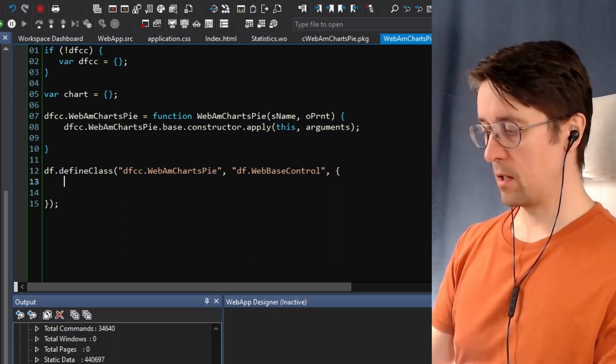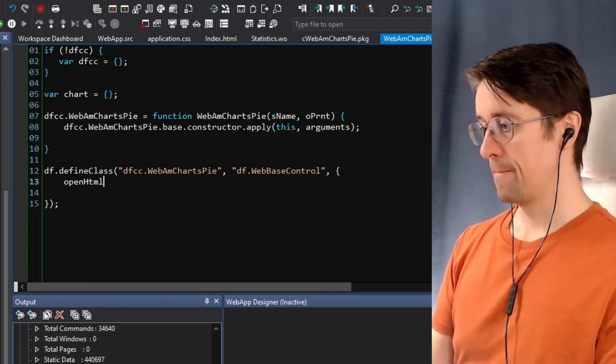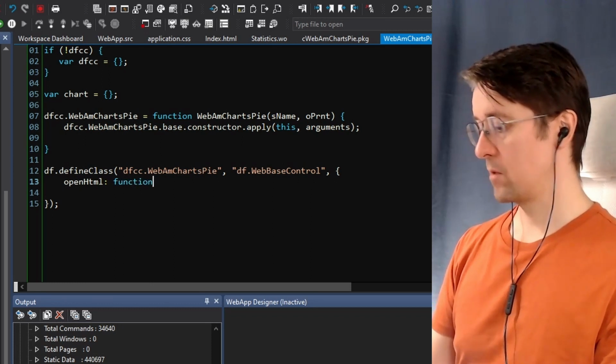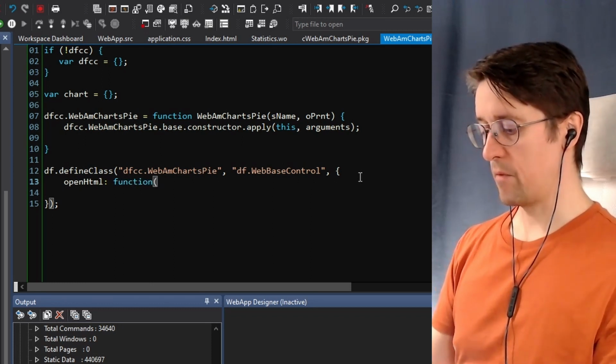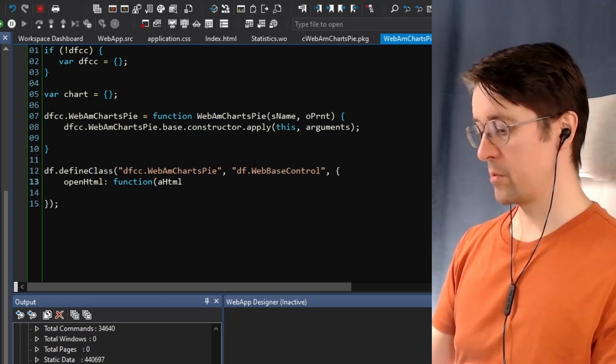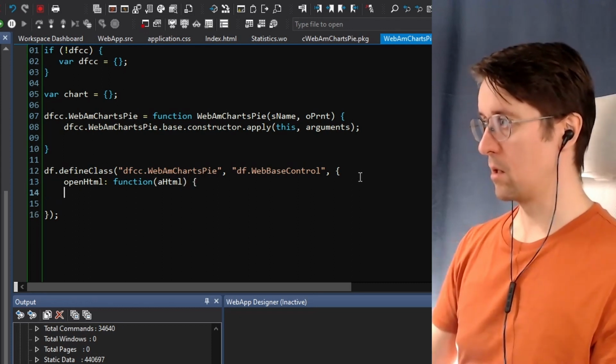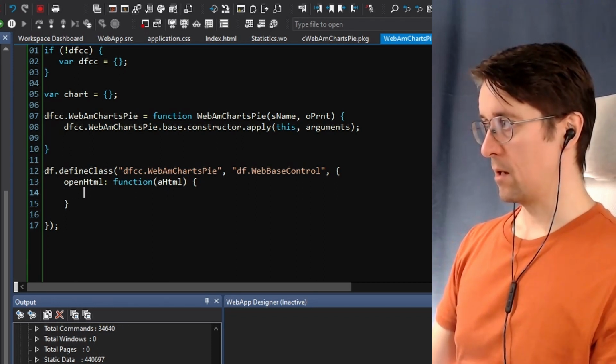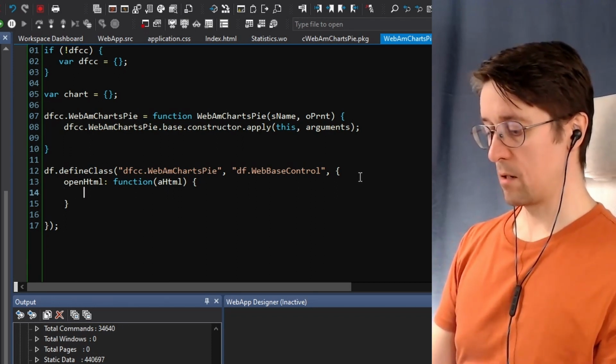And the first thing is we need an openHTML function that actually provides the HTML object for us that we can then modify. And we want to do a forward send.